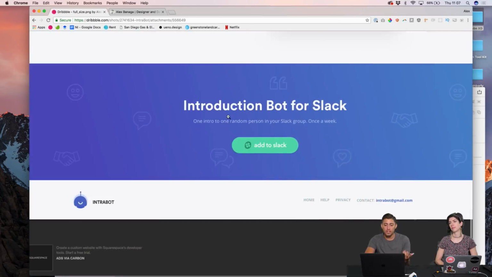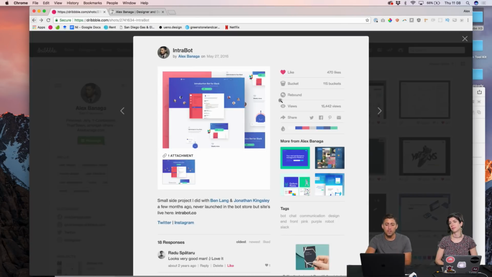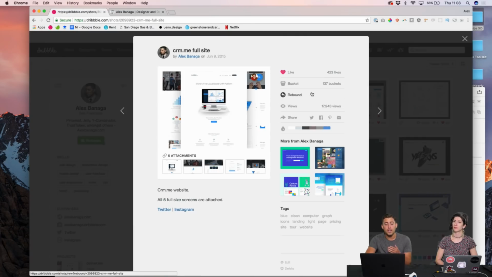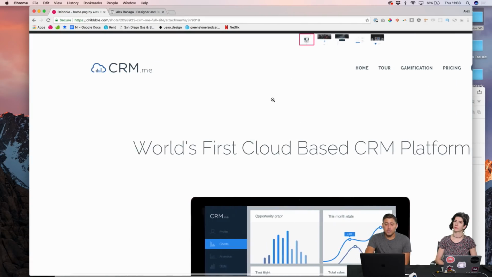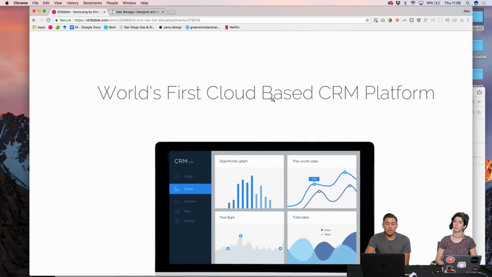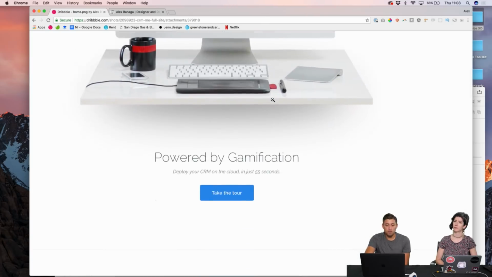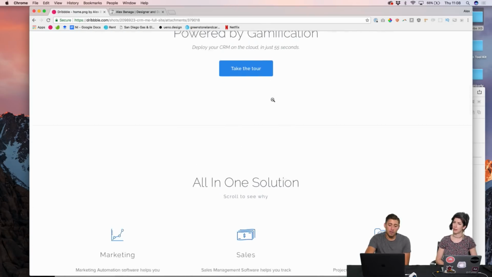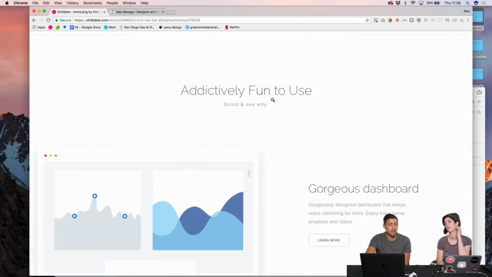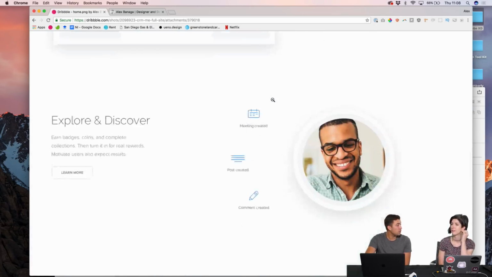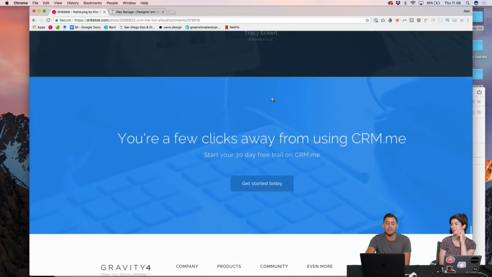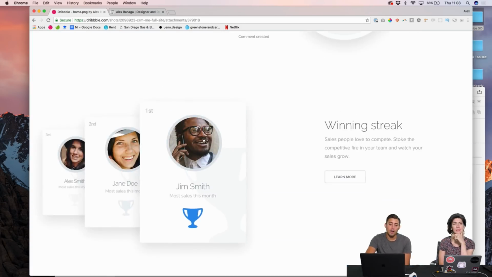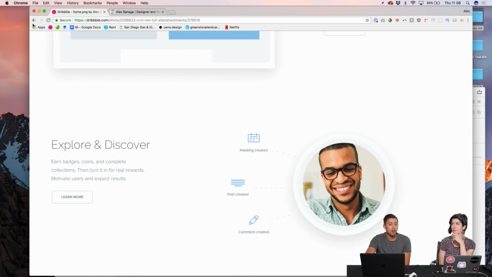Gotcha. So this is one example. Another example was actually for a company that I used to work for called Gravity 4. It was a cloud-based CRM platform. I went in and from scratch, they had the content laid out, but I was responsible for making it look pretty, kind of trying to sell it to new people and consumers. To businesses, so you've got to keep this popular for them. Exactly. So I had to come up with the iconography, the concepting, the layout, all that fun stuff.